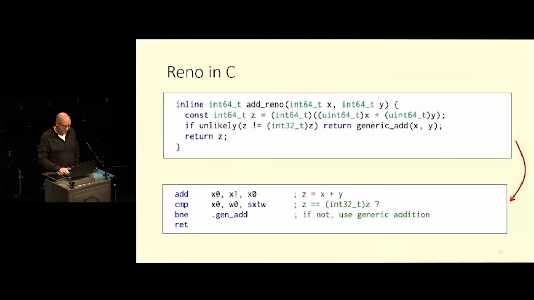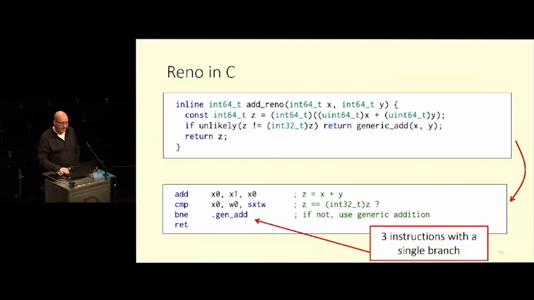So now I don't think you can do any better on current hardware than this instruction sequence, where there's just addition, the sign extended comparison, and then a branch, right? If it happened to overflow or either argument wasn't small. This is not what Koka is using at the moment, but we do have an implementation of this. And now I come to the negative part of the talk: the benchmarks, which are very dubious.